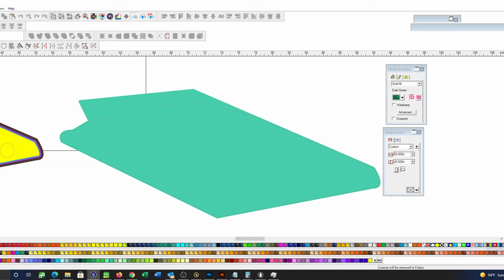I'm going to use a couple tools. I'll do sharpen corner right here, sharpen corner for here. But I need a radius there, so I'll go back to the radius thing. I probably could have just used this arc tool instead. And same here, I'm going to just put a little smooth arc and smooth arc. And then maybe curve optimization to get rid of any potential loops. I'm hitting the enter key each time I do this. And then I'm going to blend that out real smooth like that.